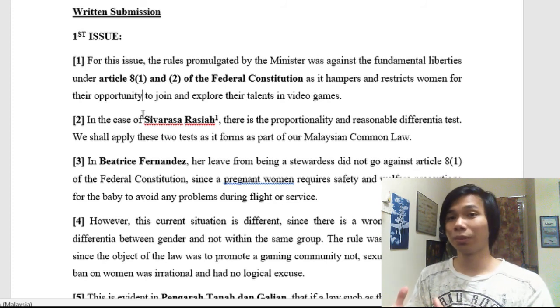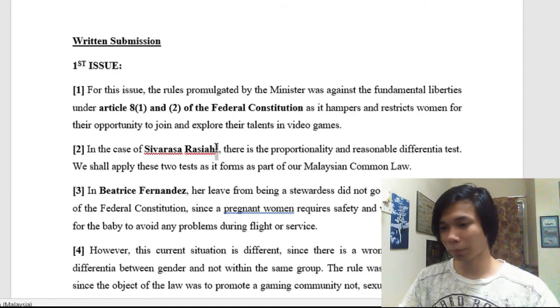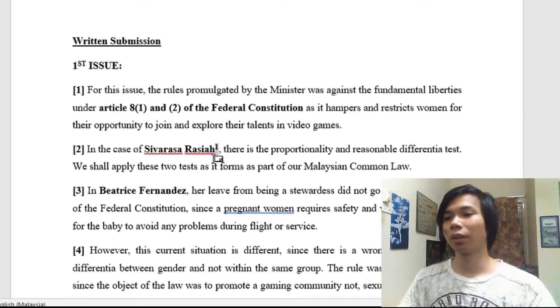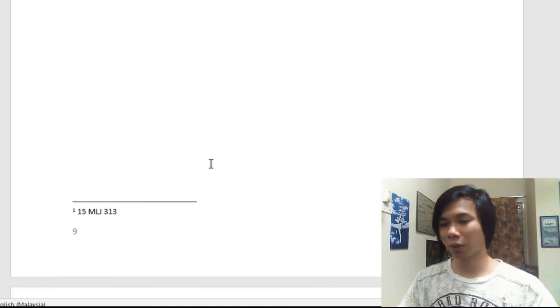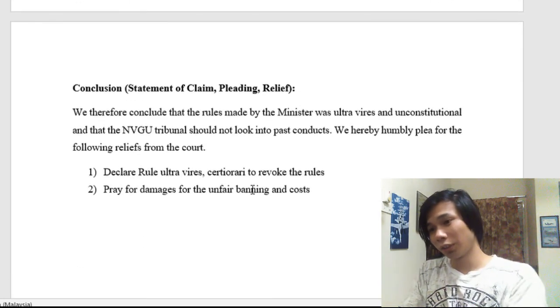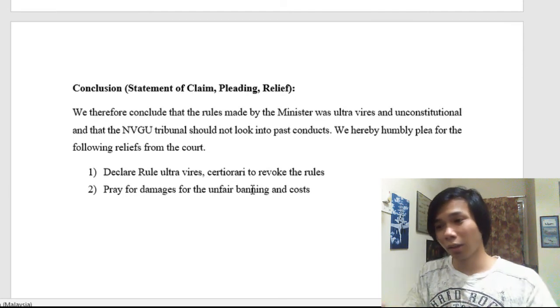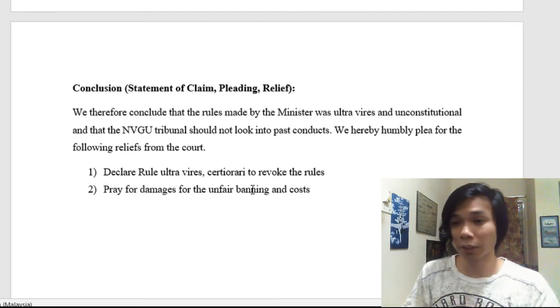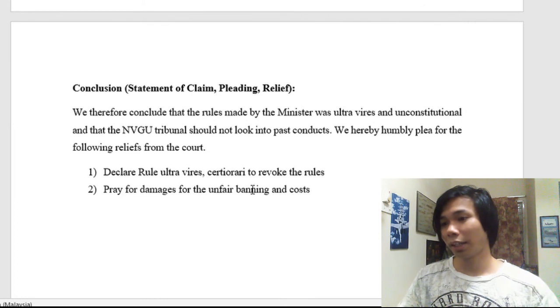So that's how you let the judge know which page it is. Footnote number here, number 1, so that the judge can look at the actual case with the actual citation down here below.